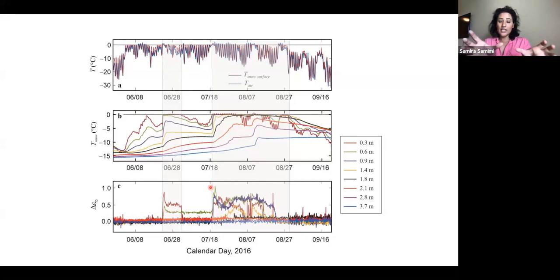The shaded areas that you see indicate the two periods of temperate snowpack conditions based on thermistor records, and liquid water content was consistently detected in association with temperature of 0 degree conditions, which show the development of the thermal and hydrological condition in the firn. And it shows that the meltwater percolated to the depth of about 2 meters in the summer 2016.